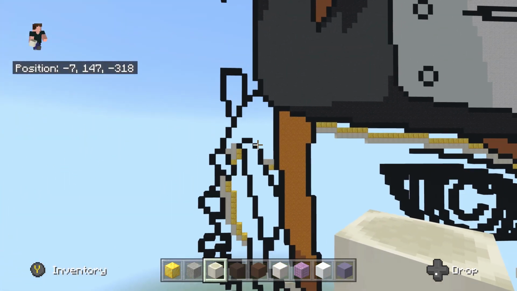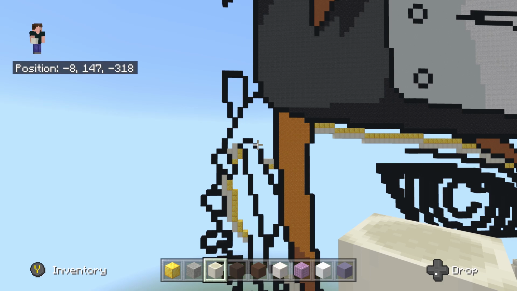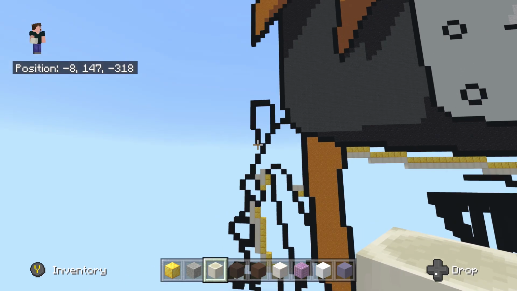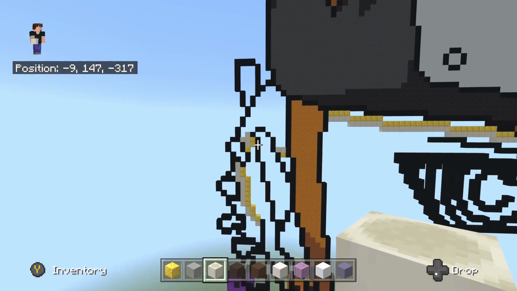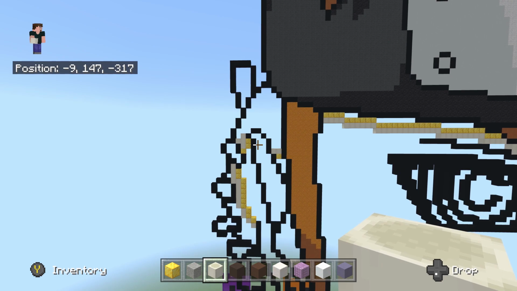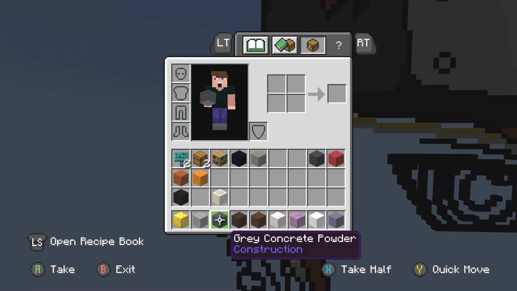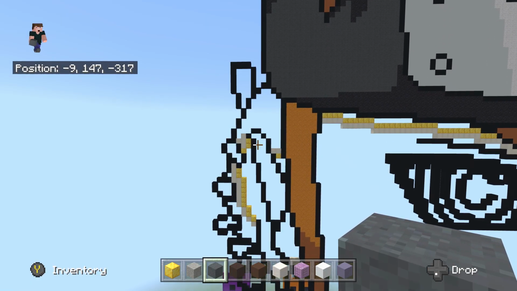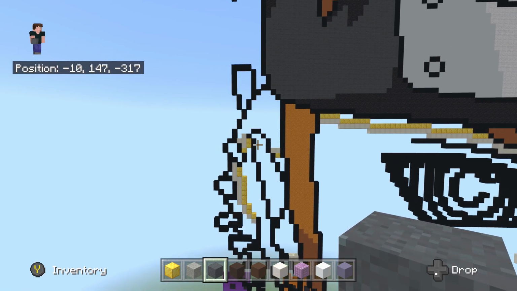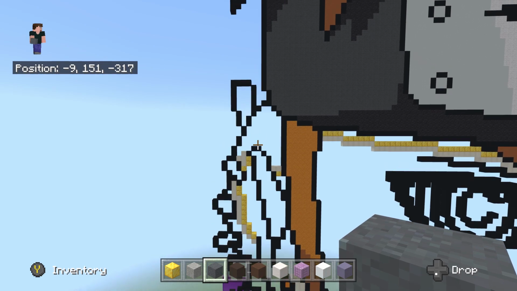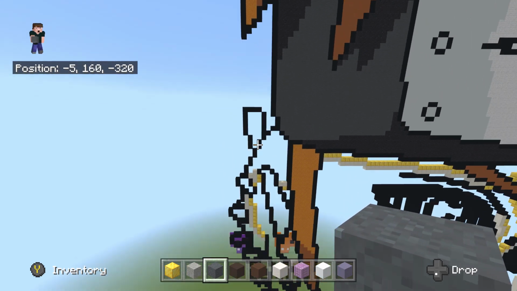Now then, once we have done this, we're done with the rest of the explainer for the left ear, and then we move on to the right ear. So we're going to do all these iron rod pieces. For our first piece, we're going to take out our grey concrete powder. And once you've taken out your grey concrete powder, it's going to go up in this top section right here. So it's going to go all in here.